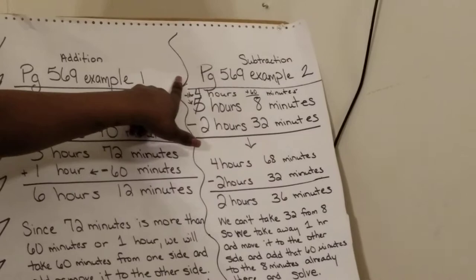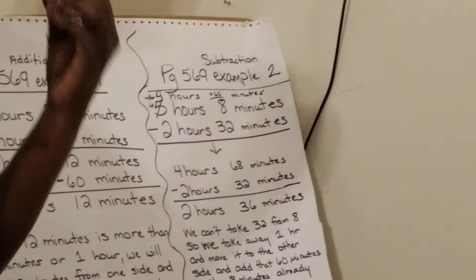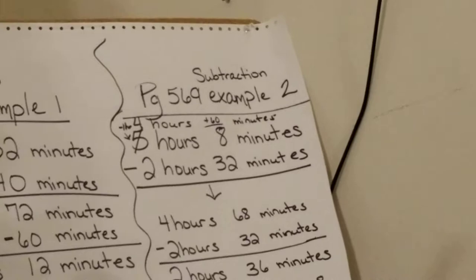It's just like when I have a dollar bill and I say give me change and I have 4 quarters. 4 quarters is the same thing as one dollar. It just looks different. Now that I've done that, I have 4 hours 60 minutes.